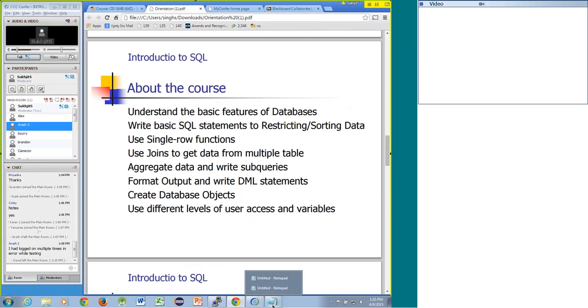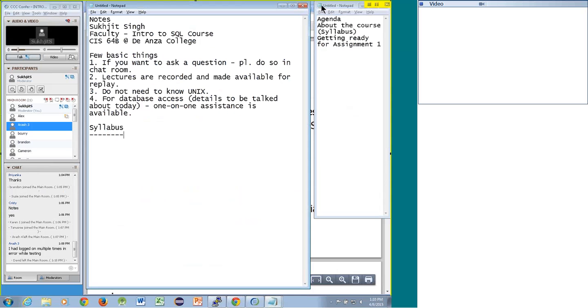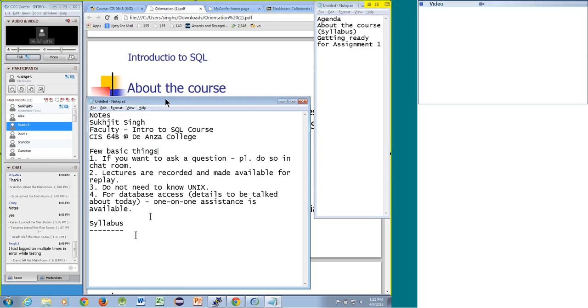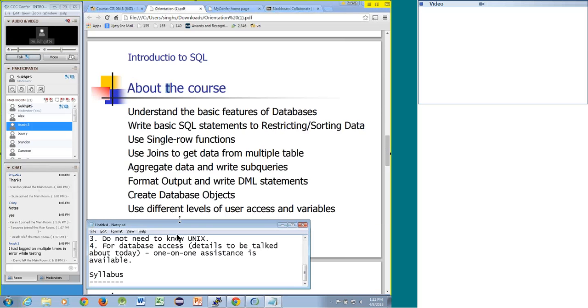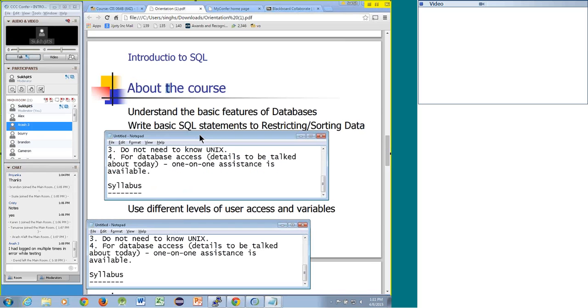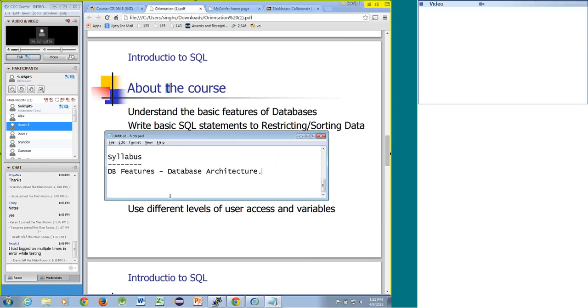When I refer to the database features, it's getting to know database architecture, meaning what the inside of a database looks like.